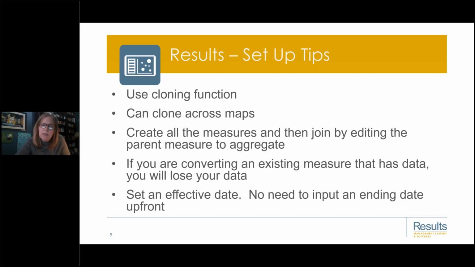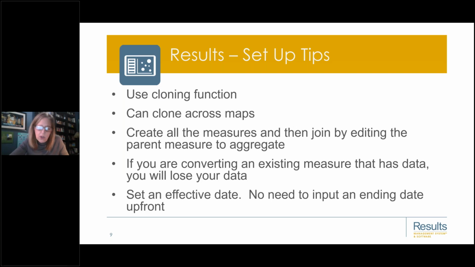Before we go into results, some setup tips. When you're setting up your aggregation, I suggest you use the cloning function. The quickest way to get all your pieces set up. You can clone your measures across maps. You can also aggregate your measures across maps. So I'm going to go through that when we get in the software.